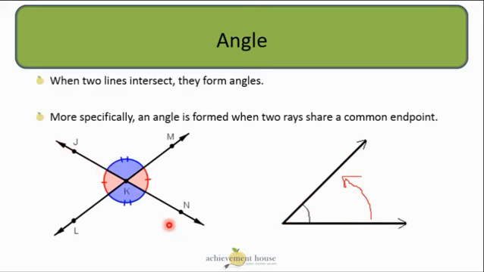Remember, a ray is just part of a line. So if I have the line JN, I can also describe that as the rays KJ and KN together. Together they make up the line JN. So that line also intersects with line LM. So essentially here I have two lines, but I also have four rays when those two lines intersect. I have KM, KN, KL, and KJ. And therefore, since I have four rays, I have four angles resulting in that.